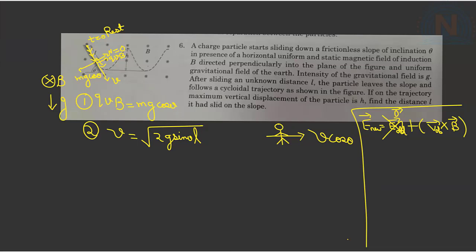So if he is running rightward and B is this old B, because B doesn't change, the changing term has C square in the denominator, so that term is irrelevant. So this is the V observer. V cross B will be vertically upwards, and that is Q. I mean, when QE is applied, Q V cos theta into B comes in.